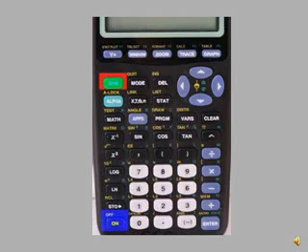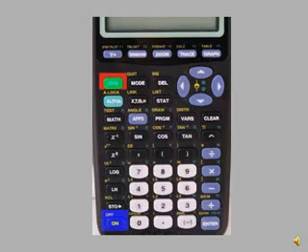The most basic function of the calculator, and the one that you need to know the most to get started, is how to turn the calculator on and how to turn the calculator off. There is an on button at the bottom left. Now I'm going to refer to this as column 1 and then row 1 at the bottom. By depressing the button you can turn the calculator on, but in order to turn the calculator off manually you'll have to first of all hit the second button, which is in that first column.